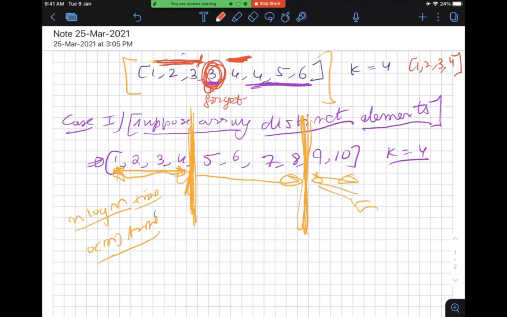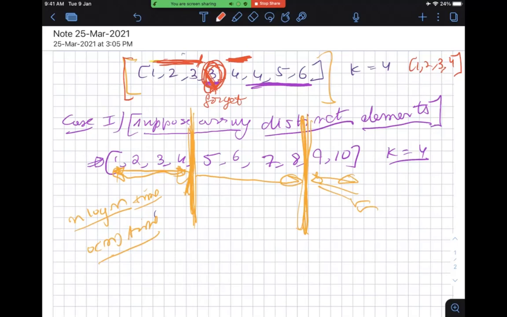So the problem is that if I try to find subarrays of consecutive elements with a sliding window approach, it is going to fail when the elements become duplicates. When the sliding window approach goes out of the picture, if we want a better solution, we need some sort of hashing approach.